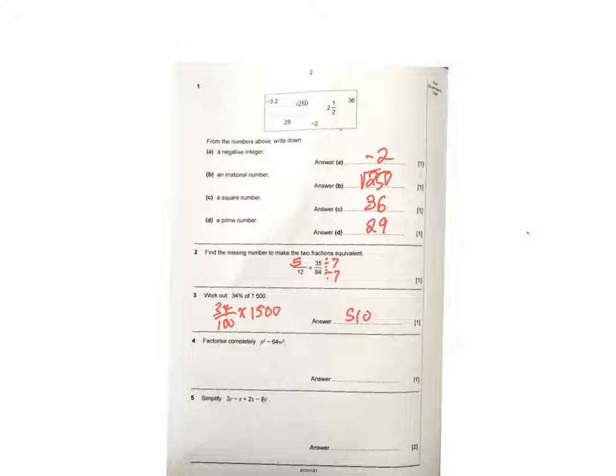Okay. You go to question 4. Factorize completely. Now remember, we have different ways of factorizing. We have a common factor, but as you can see there, we don't have something common. So that means common factor is out. And then you have grouping. Remember, we only group in 2's, and this is already 2 terms. That means you can't group further. Then we have a trinomial. Trinomial means you should have 3 terms, but here we only have 2, meaning trinomial is also out. The only factorization which is left is a difference between 2 squares.